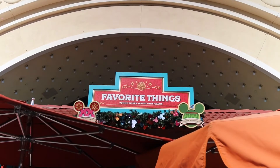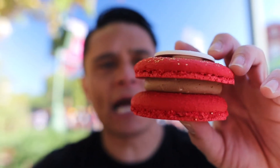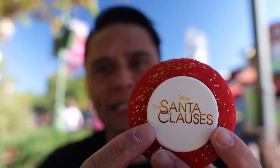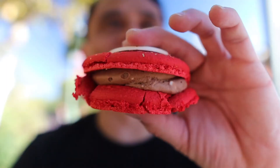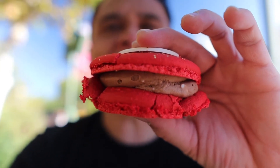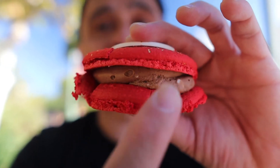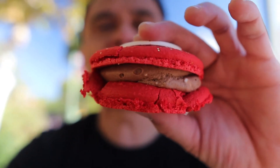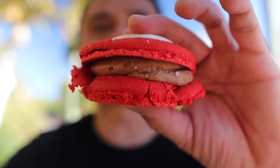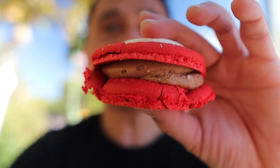Last stop of the day is going to be here at Favorite Things, and we're snagging the Mrs. Claus hot cocoa macaron. That thing looks delicious and this is inspired by the Disney Plus series, The Santa Clauses. This hot cocoa macaron was delicious. The outside of the macaron was nice and crunchy while the inside was light and airy. But when you're talking about that hot cocoa mousse in the middle, it is really, really sweet and you get that nice hot cocoa flavor — kind of reminds me of a Swiss Miss hot chocolate. This macaron for me is going to get an easy 9 out of 10. Glad that we got to enjoy a soft opening today.